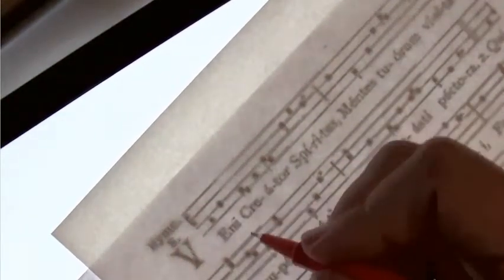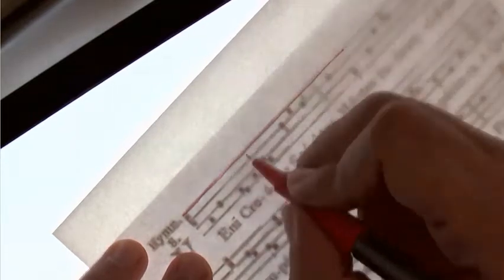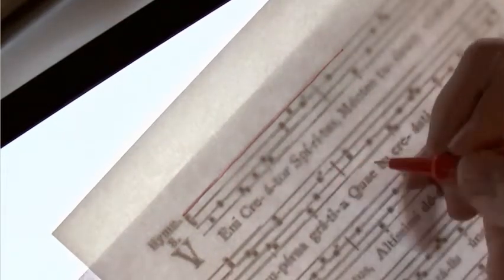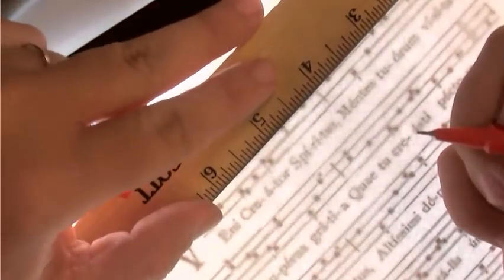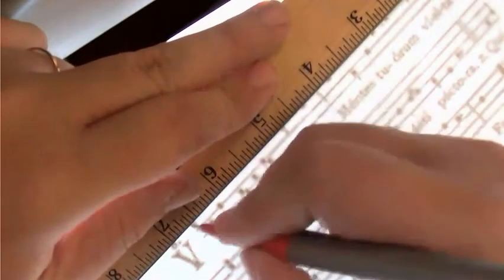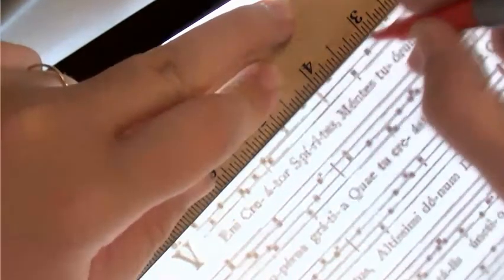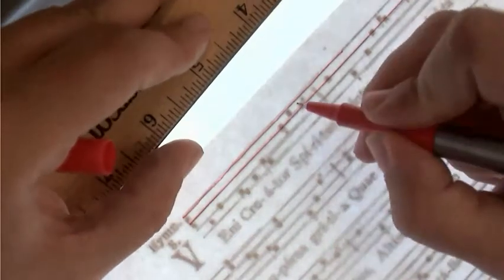To start out, even though I have these straight lines, if I go in and just do freehand here, and I try my best to get it nice and straight, it's still a little wavy, all right? It's not that great. So what I want to do is line up my ruler and draw straight across. Okay, that line is way straighter than this line.